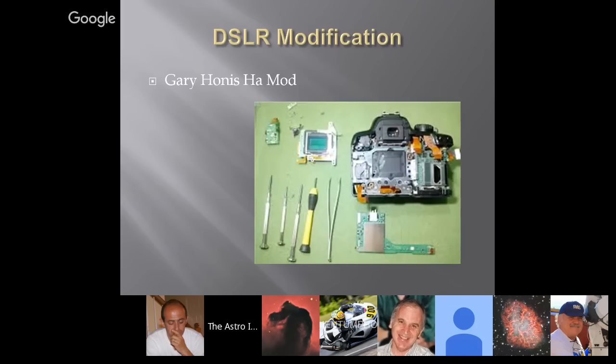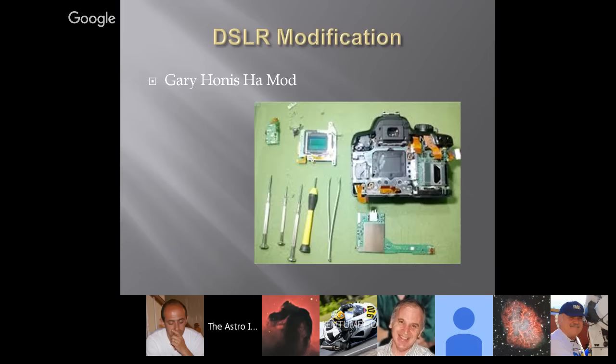Building on that, nebula season came around and I sent my DSLR out to Gary Honus, who did the H-alpha mod for me. You can do this at home if you're proficient at taking things apart and putting them back together, but I was very intimidated. I read his webpage — page one looked manageable, but by page eight I said it's a bargain to send this out. I got my camera modified, and the next thing I knew I was taking pictures of nebula and the nebula was actually showing. I didn't have to stretch a noisy mess to get visible nebula. My first shot was the North American Nebula and I really impressed myself.